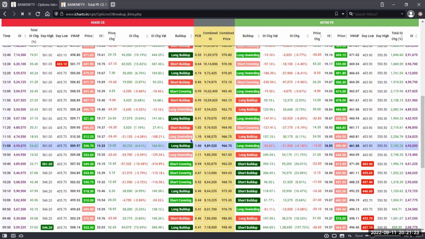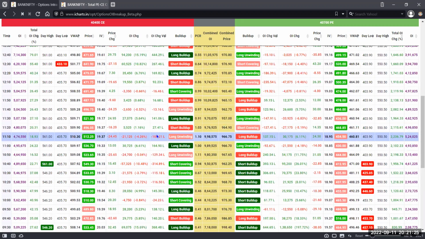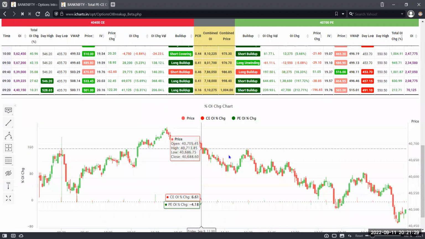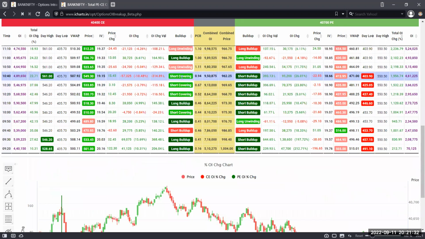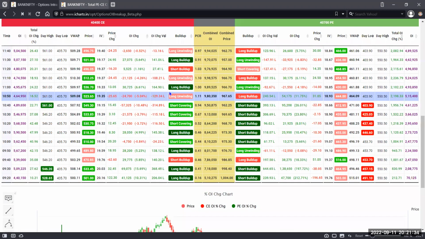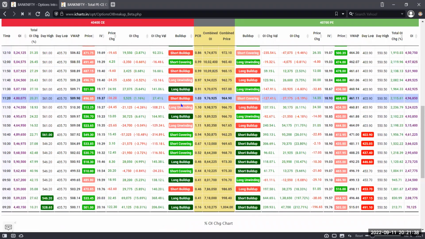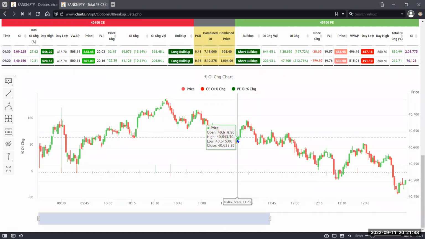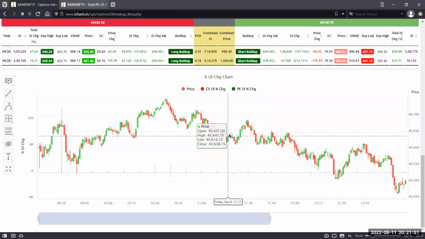So the idea is simple: just watch for unwindings and see if the unwinding results in a continuous price breakdown or price going up. From here, see if price continues to go up. Here it looks like price is going to go up from here. But then here again, in the next bar itself, you got short build up here and a covering here. So here itself, it gave an indication of a bearish signal again.